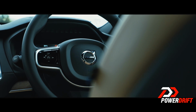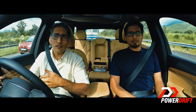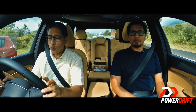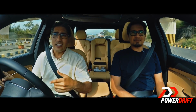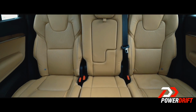Now when you're coming into the party so late, I mean the Q7's been around, X5 is there, and you've had the old XC90 for years now, 13 years I think. So when you come with a new car, you need to cover all your bases. In this car that hasn't happened, right? It doesn't even have electric fold for the last row of seats, which is like a standard in this segment now.